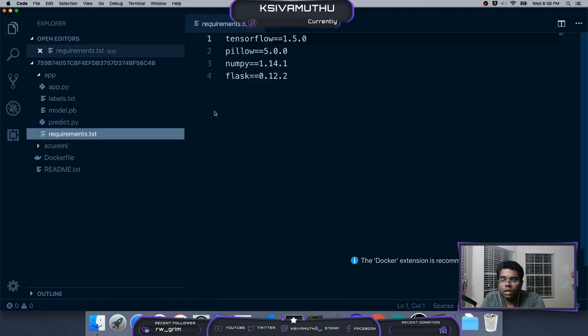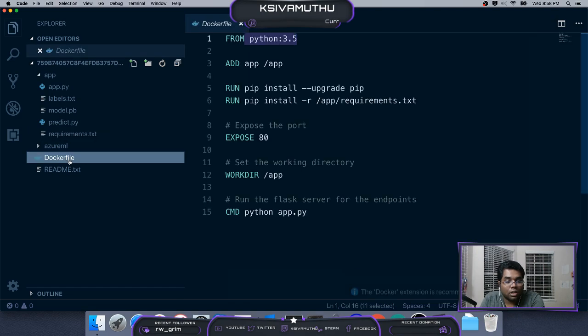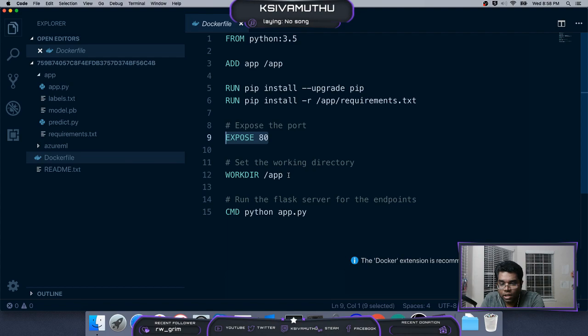That is here. So it's installing TensorFlow, Pillow, NumPy, Flask. I think Flask is for the HTTP server. It's installing the requirements, exposing port 80, setting the work directory to app, and running app.py.